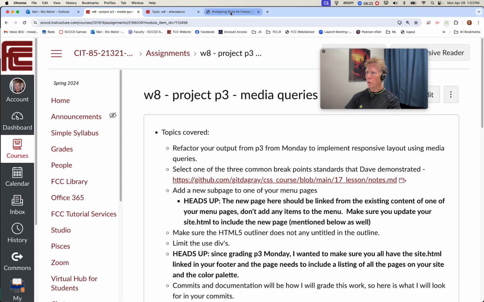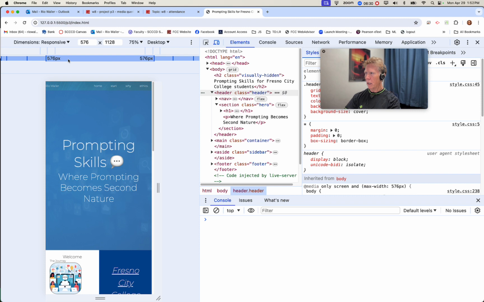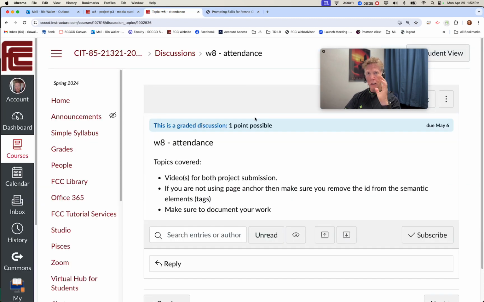I also talk about this in that video, but understanding how to use DevTools to see the different media queries is really helpful. What I look for in this work is, in the media queries, what did you change? Can I see a visual change? What did you set those points to, and what changes did you make to make your page actually responsive to that viewport size? Okay, so I just wanted to talk about that.